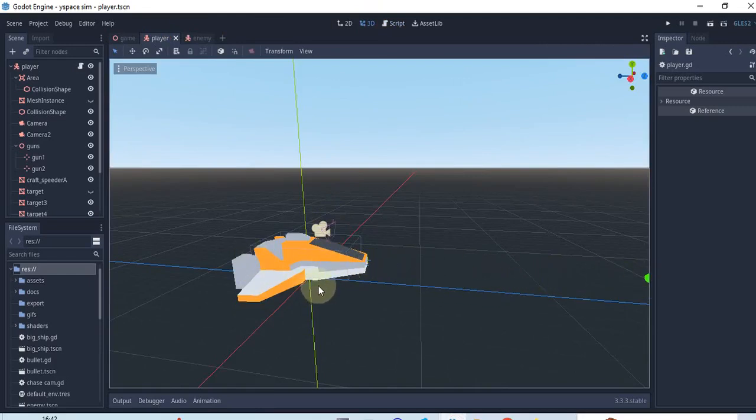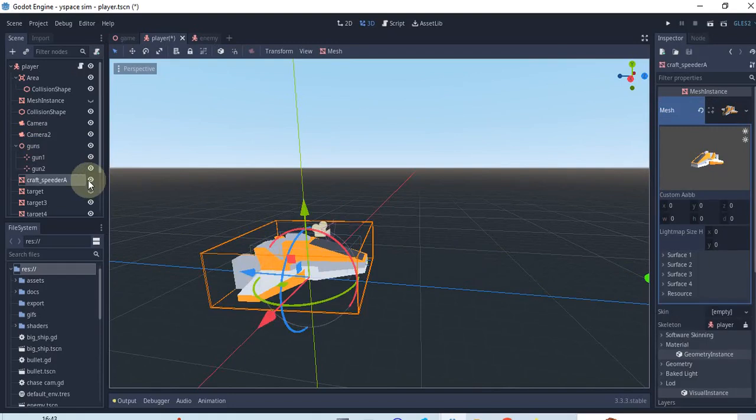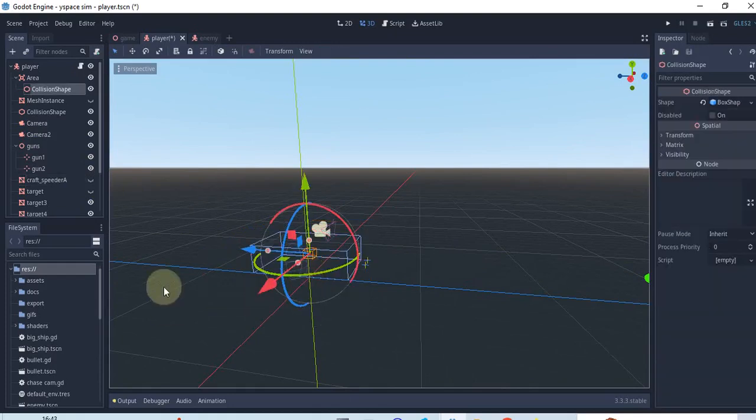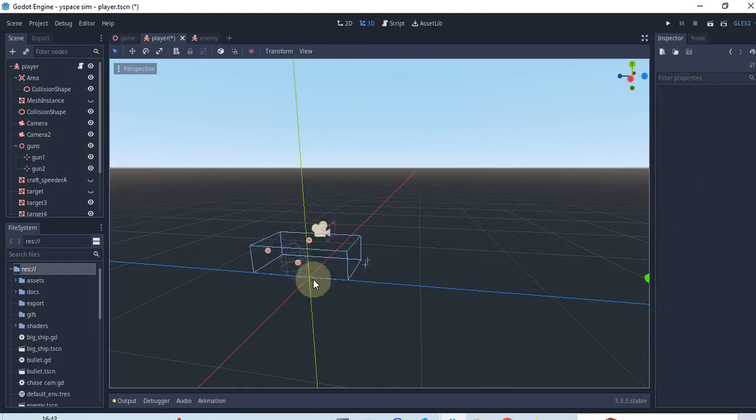I think it's normal. Well, it's the vector that points forward from the object, not from the model, from what they call the transform origin, which is this point here. There, where you see my mouse, it's this thing. The green one is the y, blue is z, and x is the red.